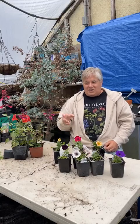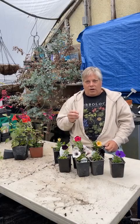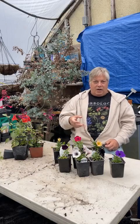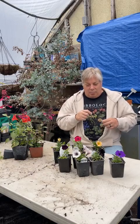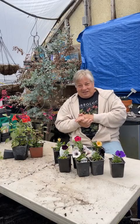Verbena bonariensis, they're all out there. Nicotianas, they're all out there. All with our lettuce grown really, really cool with no extra heat at this time of the year. So they stay very compact. Once you put them outside and the heat hits, bam, they take off. But boy, this gives them lots of growing tips, and it makes them hardy right when you take them. You don't have to harden them off, which is kind of nice. But for us, it keeps them nice and compact.